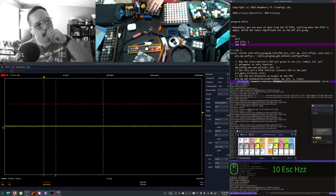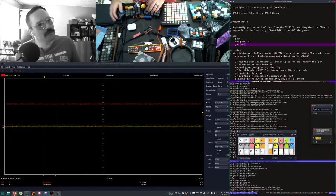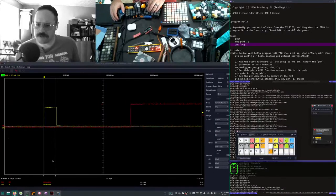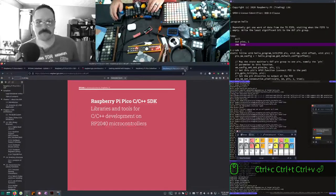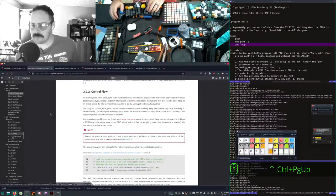Because we're doing this by each. I mean, technically, that's three instructions. Does the out on multiple pins increase the amount of cycles? Seems like it should. Oh, wait. Should be in this. No.